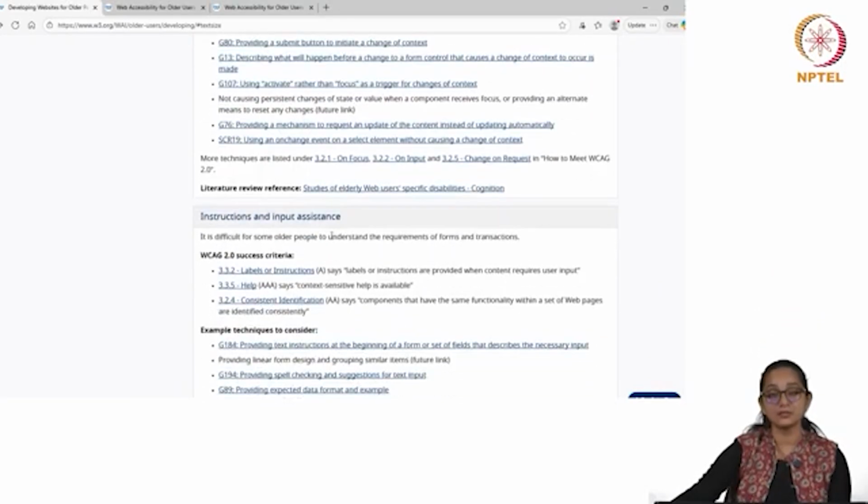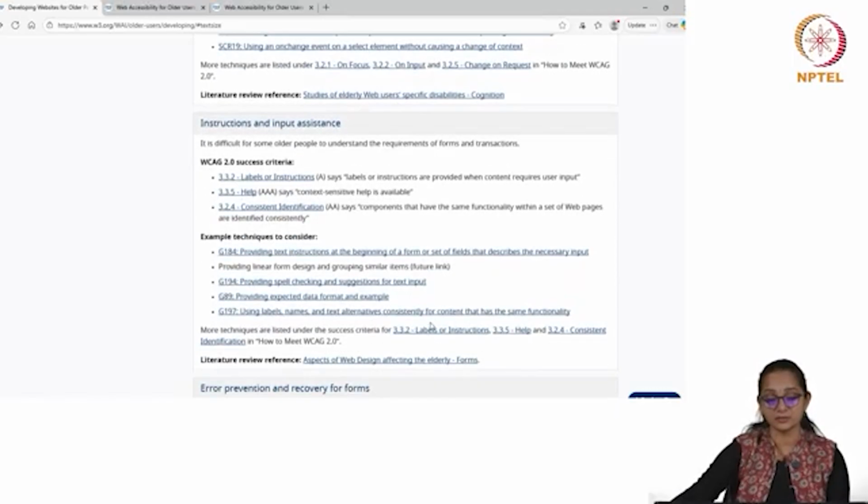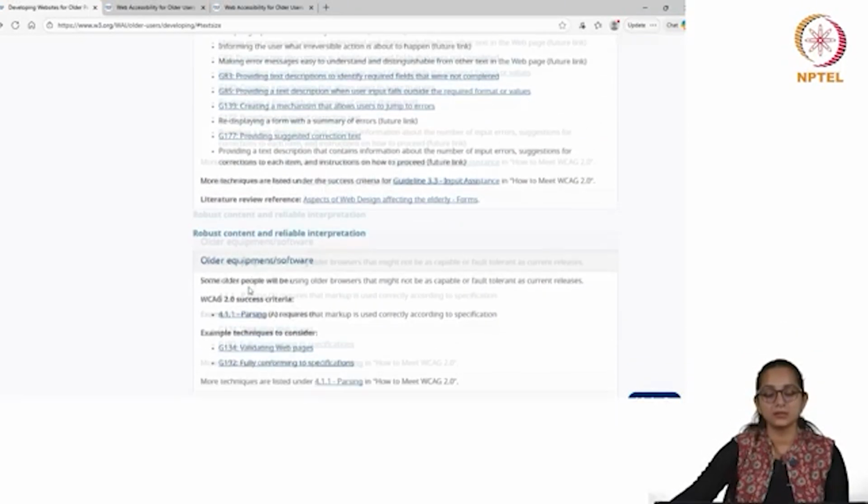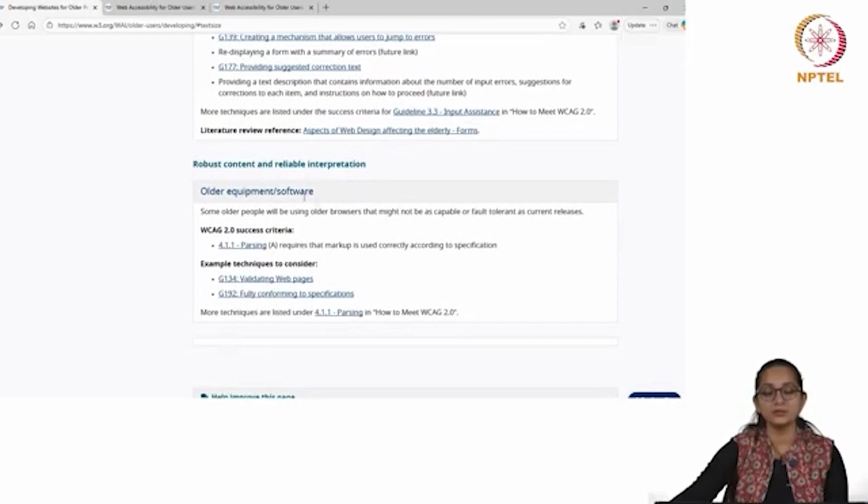Then instruction and input assistance. It is difficult for some older people to understand the requirements of a form or transactions. So all of these different techniques are also given: how to incorporate these things, what are the different criteria which comply with this, error prevention. They talk about robustness, then older equipment.